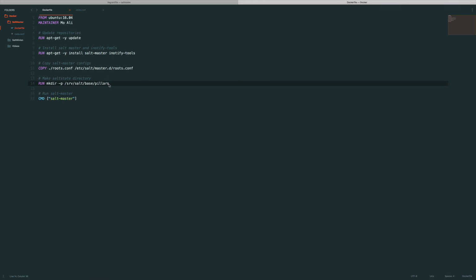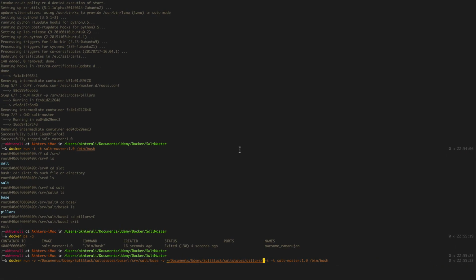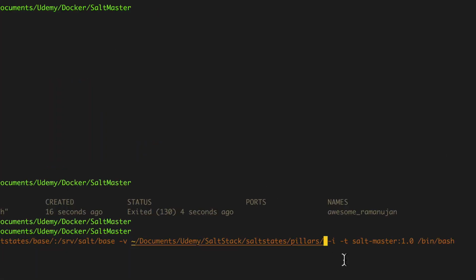In which case, I may want to keep them separate. Let's keep it the same for now. It doesn't matter. Map this over to /srv/salt/base/pillars. All right, let's see if that works.